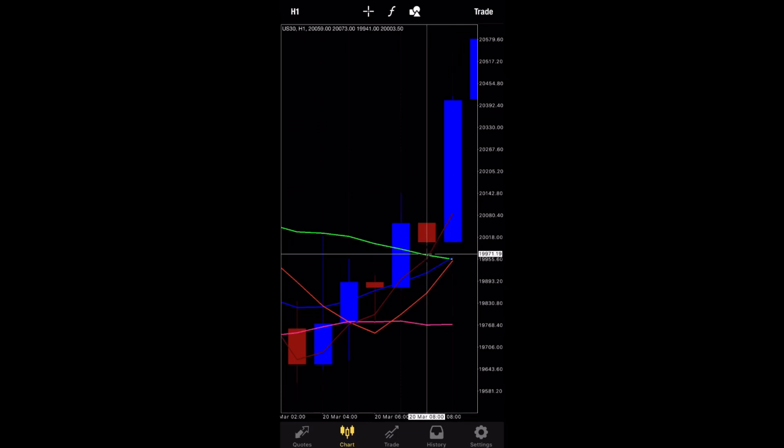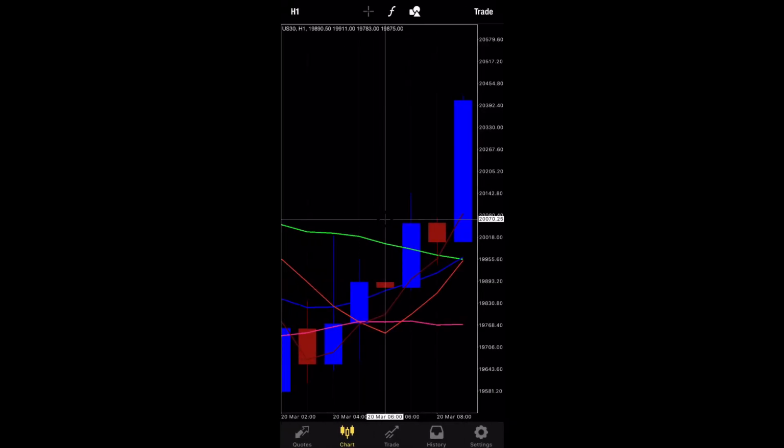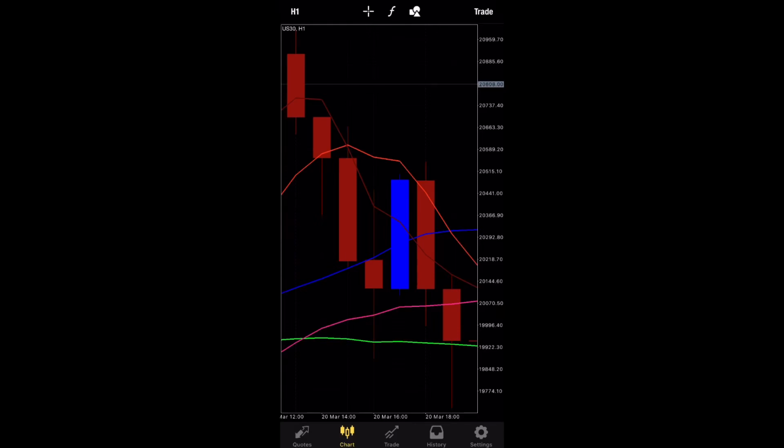That's the entry point. So if we entered there, we would have closed right here for the buy. We would have closed and entered a sell. We would have closed right here where the line crossed downwards completely over the orange line.